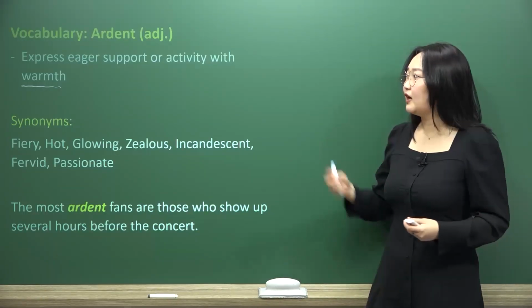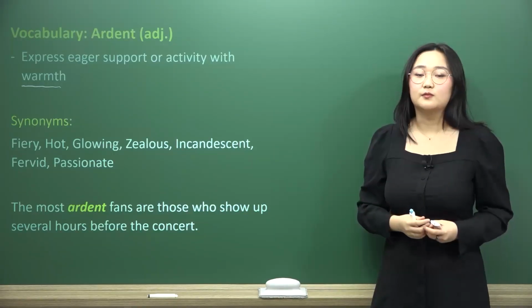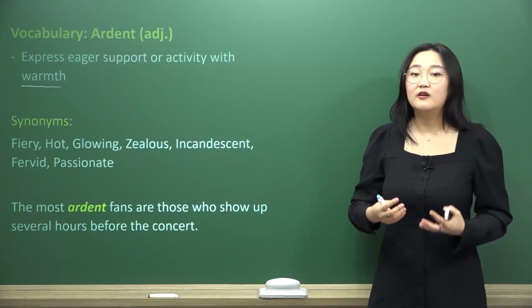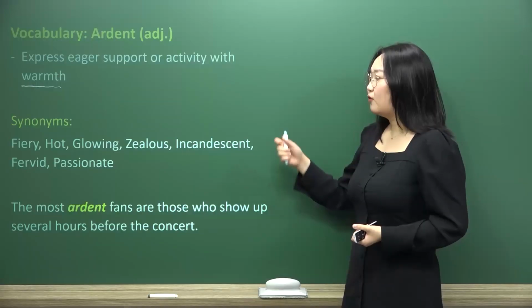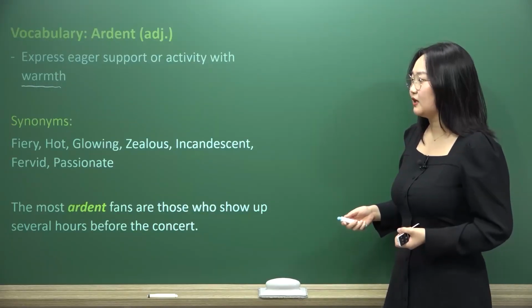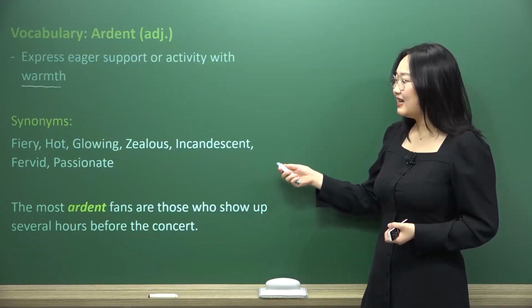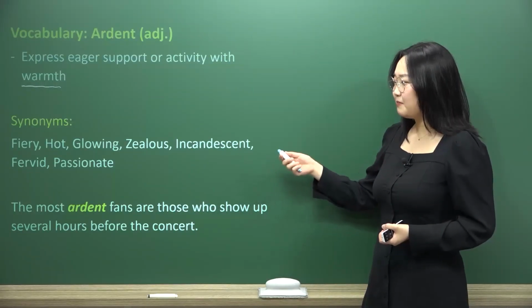Warmth is incredibly important when we're talking about the word ardent. It's not simply that you want to express your support, but you also want to do it in a very warm, kind, and very passionate manner. And for that reason, we have these synonyms here: fiery, hot, glowing, zealous, incandescent, fervid, and passionate.